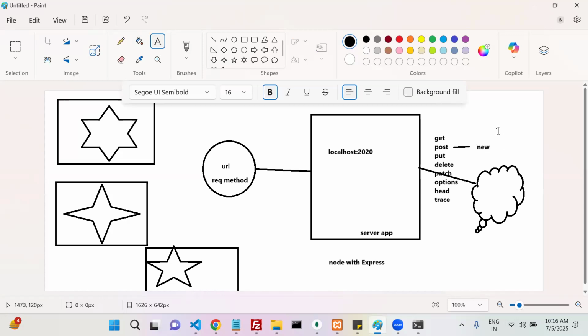Recommended to be post. Today one new student joined in my college, so his details were entered newly. We inserted a new record, which is my DB operation. That time we are going to use which method? Request method, post. Done. Now first year completed, second year completed, third year.